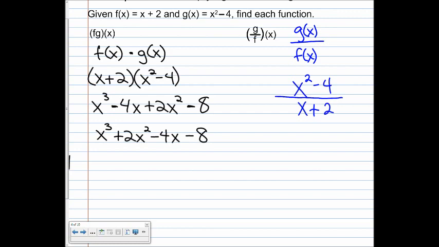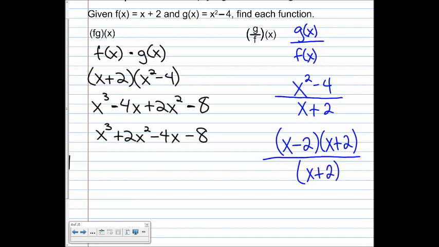Can you factor either of those? Just the top one. x minus 2. Very good. The top one is an example of DOTS. Do you remember what that stands for? Difference of two squares. You will need to know that for the end of course assessment. So that's how we factor the difference of two squares.